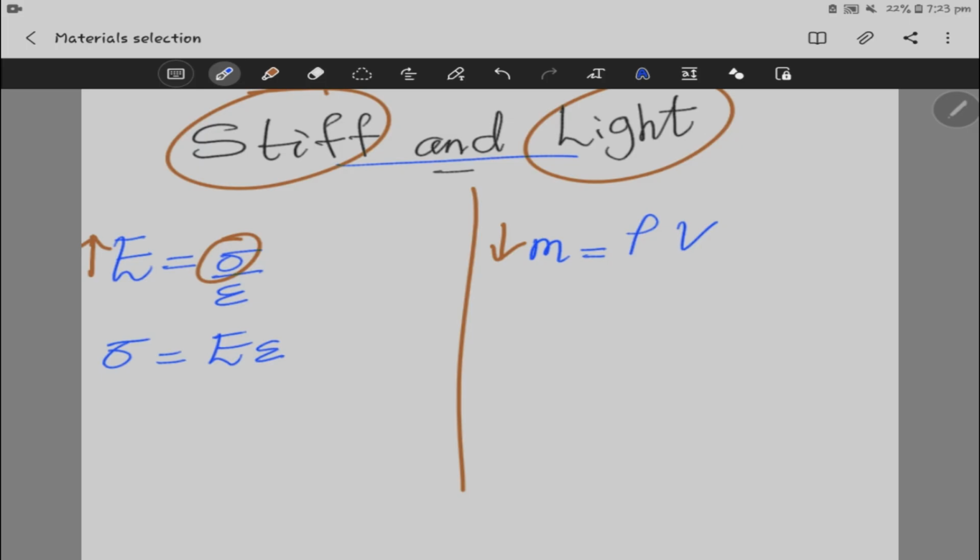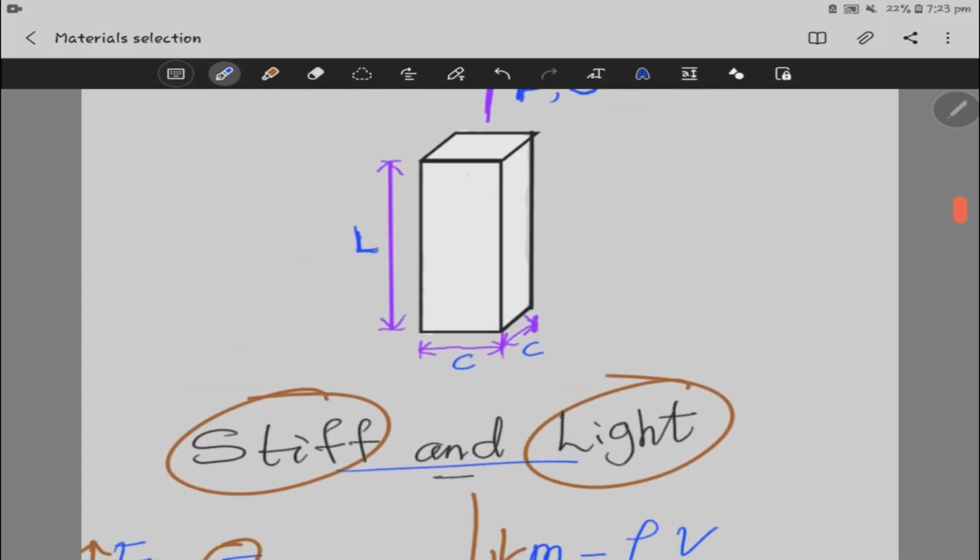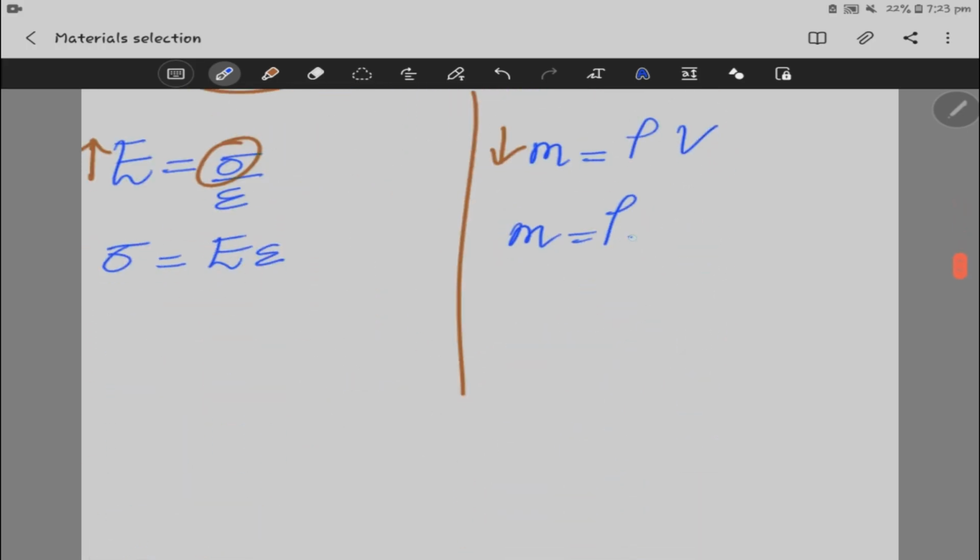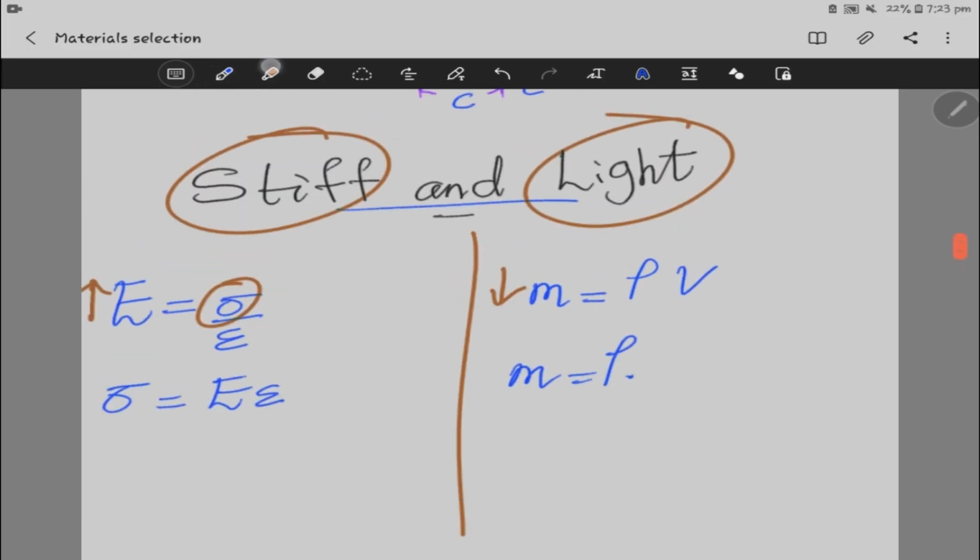And let's go to this side. We know mass is equal to density times volume. Density is a material property, so we keep it here. We weren't given any volume, but we're given a lot of parameters to describe it. Looking at this, we said length is fixed, so volume is length times area, right? So here we will have length times area. But we were given length, we weren't given area, right? And when you are doing all these things, you must exhaust all the variables that were given.